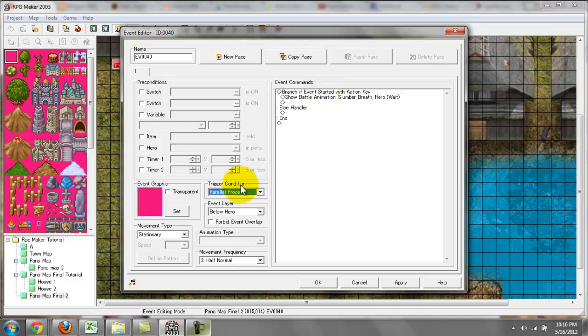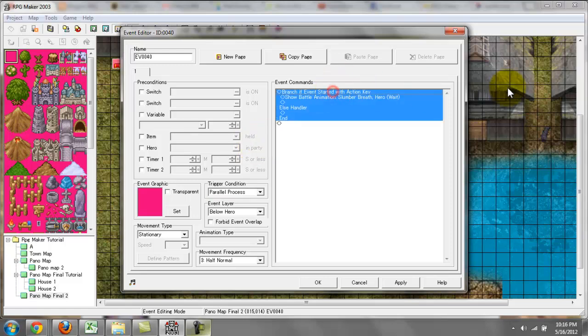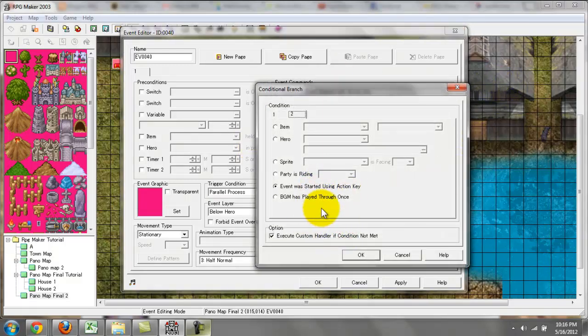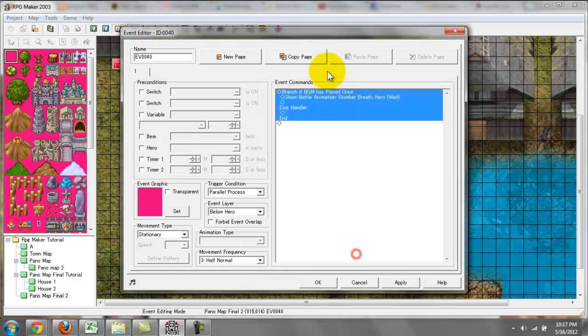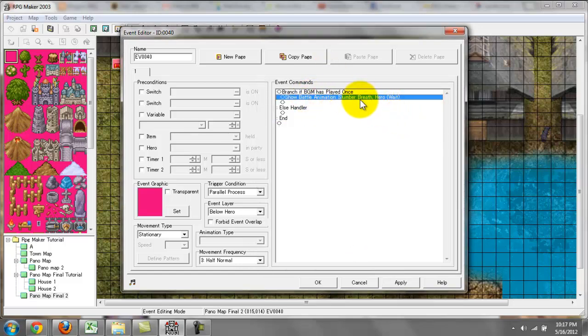But if you want to check constantly if the player pressed the enter key, you can do event was started using enter key. And then our last option is the BGM has played through once. BGM once again stands for background music, and if the music that is playing on your map has run through one time, then whatever follows that line would occur.